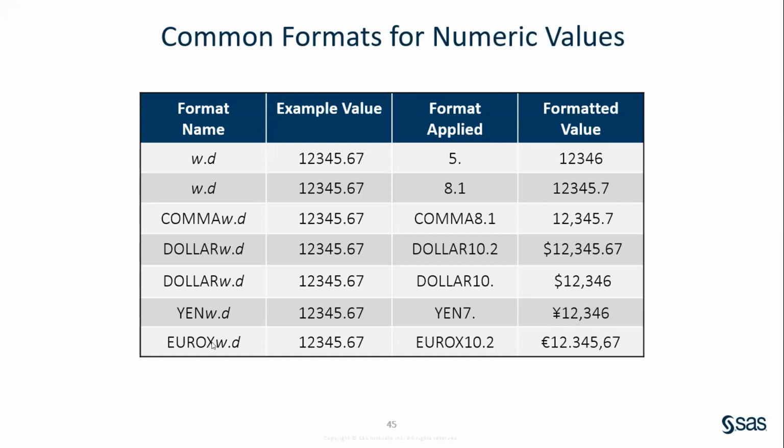You can also give Euro X. Euro X is a currency type where, instead of a comma at the 1000 place, it represents with a period, and the decimal value is represented not with a dot but with a comma. So when you write Euro X, it always represents the value like this. All fine?